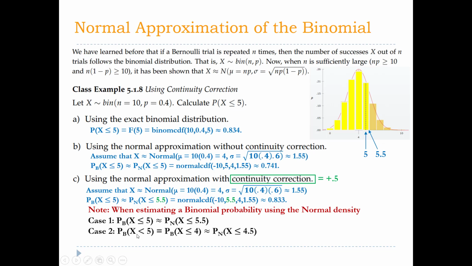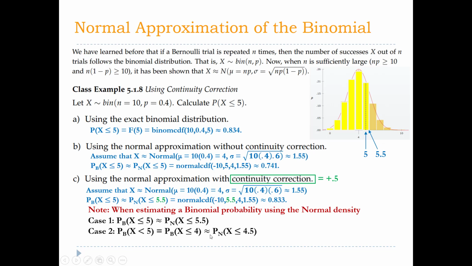Now what about case 2? What if I want to find the probability that it's strictly less than 5? Well, we just write that the probability that x is less than 5 is equal to the probability that x is less than or equal to 4. Right? Because if x is binomial, the possible values of x have to be integers. And so if it's less than 5, it has to be at most 4. Because values like 4.5 and 4.6 do not get any probabilities under the binomial. And so from here, this is now a case 1 format.